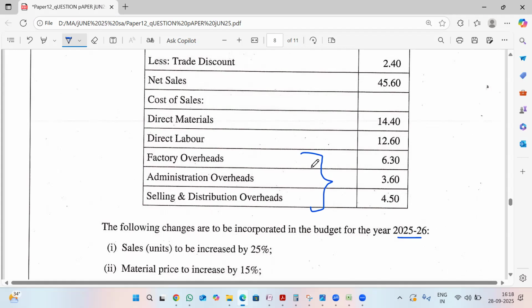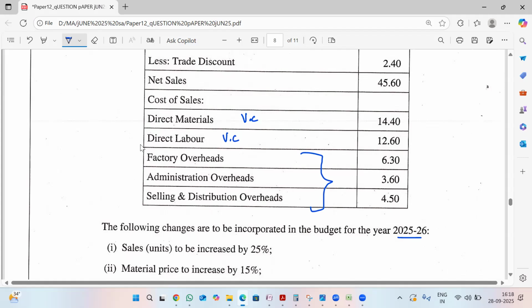Only few items will be in variable kind. But direct material and labor will always be variable cost only. So material is variable cost and labor is also variable cost. So here I need to make adjustment: either this factory overheads, administrative overheads, and selling overheads as fixed cost, or I want to make my assumption as variable cost. So I want to make entire assumption as fixed or entire these three overheads as variable cost. So don't do one as fixed, one as variable. Okay, so either you do all the three as fixed or variable.